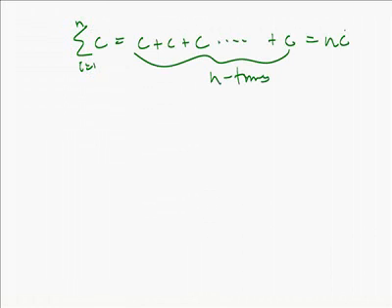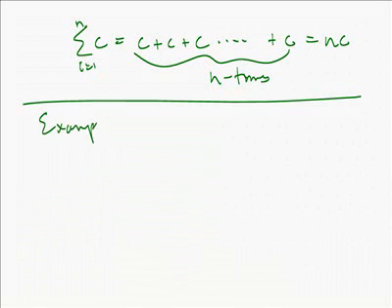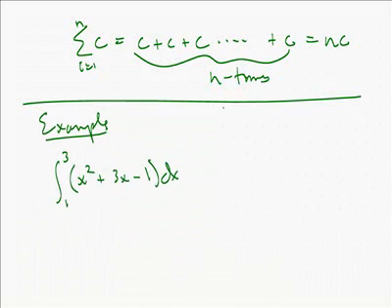So with those rules in mind, let's go ahead and look at an example. This is going to be similar to a problem out of your homework where I want to evaluate, let's say, the integral from, I don't know, 1 to 3 of x squared plus 3x minus 1 dx. Now, another property that we didn't talk about, but which I just told you to look at, was the one that says we can split this up. Well, actually, let's go ahead and use the instructions here. This is like number 22 out of your book.